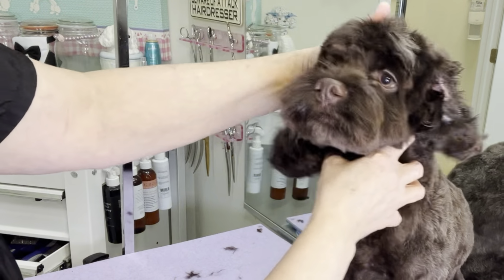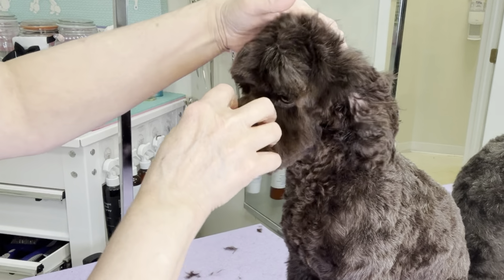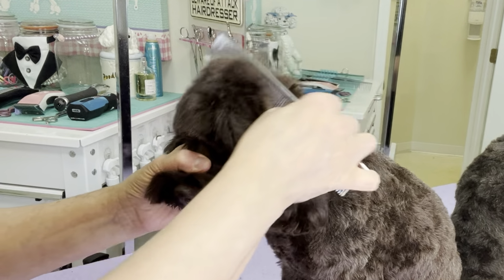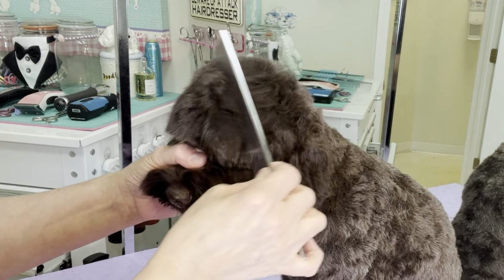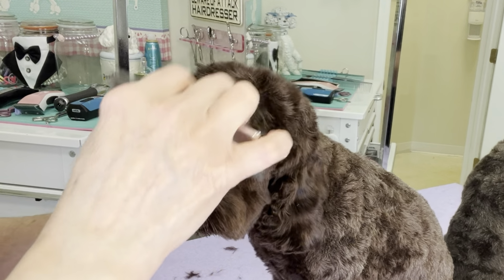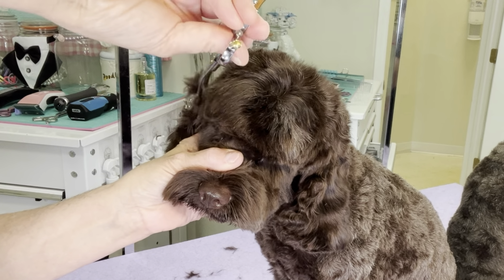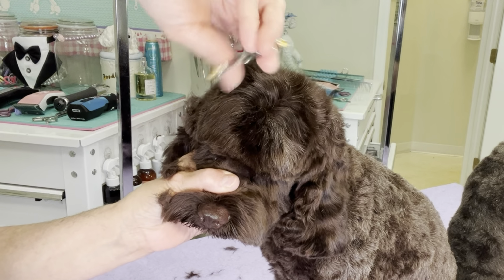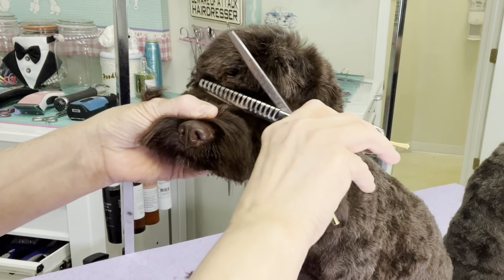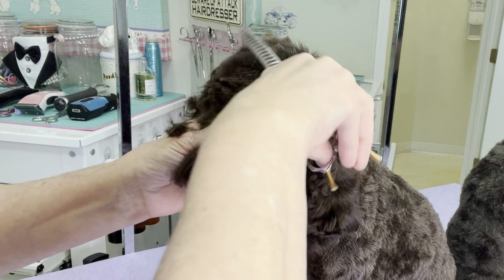Number one, so the veterinarian will have something to test. Number two, so the dog is not being caused discomfort. And number three, because it's going out of my lane as a pet groomer. It is not my job to treat the ears. It is not my job to make the ears feel better. That is the veterinarian's job and the pet owner's job. I'm a pet groomer. I'm not a veterinarian. I'm not a vet tech. I do not work at an animal hospital. So I personally would do more harm than good by touching it. And that's why I don't.